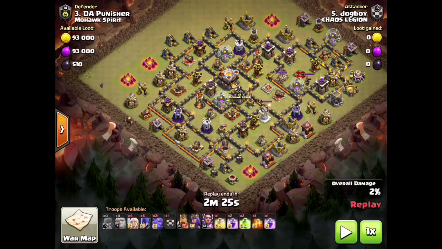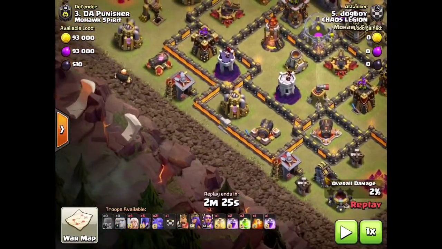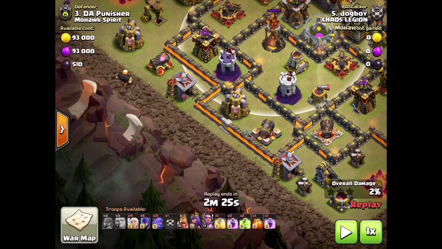And then he's going to drop a giant. See? Looking at this base, if he would have dropped the rest of his tanks, which are giants in his CC, they would have all detoured to this cannon instead of going into the base where he wants them to go. And that's the purpose of that cannon.